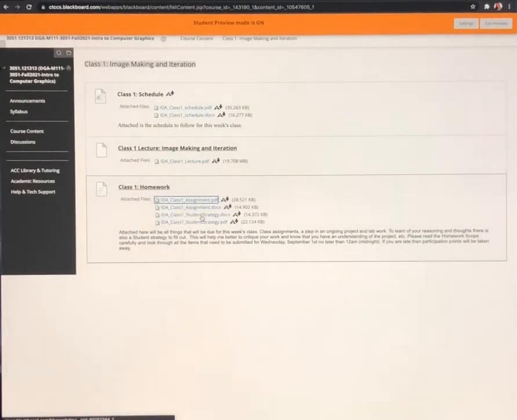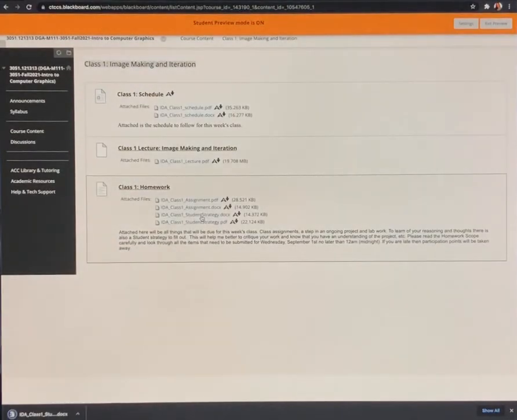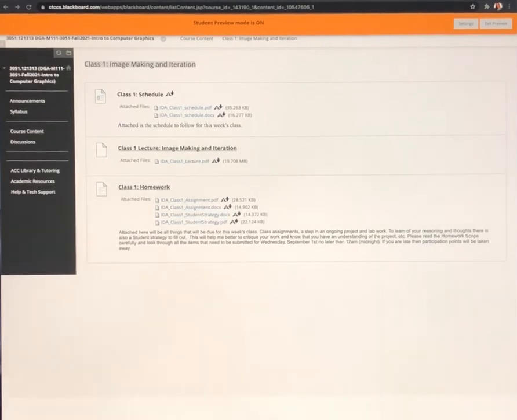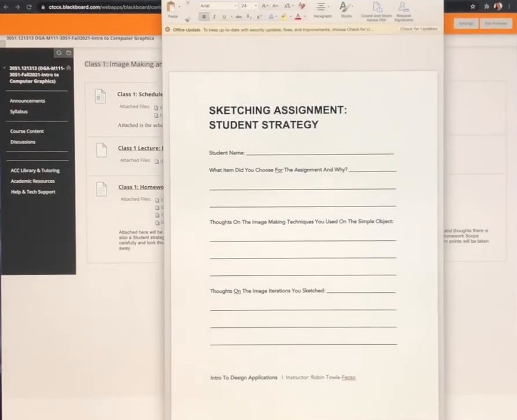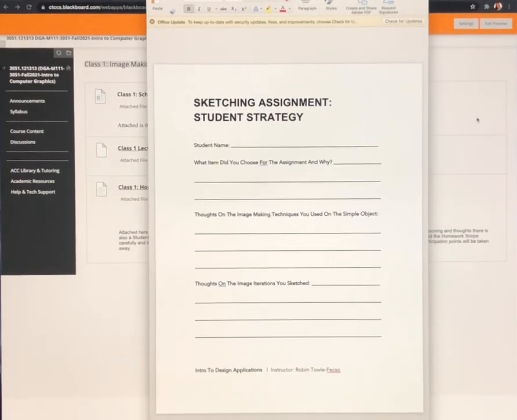Then what's also due along with the assignment will be the student strategy. And so here, I have that in a Word doc. So here's an example of what it would be if it was a Word doc. It spools down and you just upload. And of course, it uploaded off the screen for you. Here it is. So it'll pop up for you in a Word doc. The PDF will show up on the screen. Again, if you have some sort of an alert where it says, I can't upload this, wait a couple seconds. It just needs to think, and then it will show up.